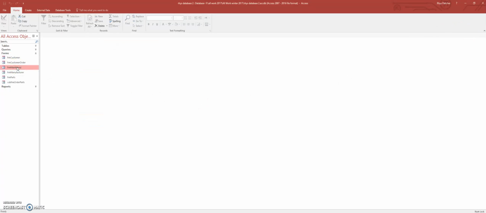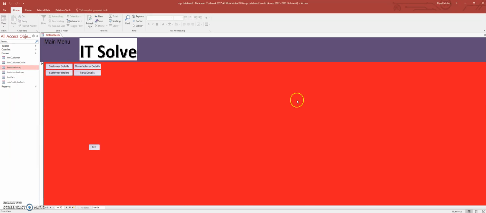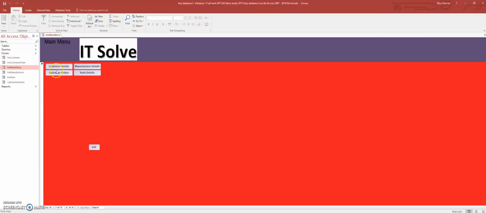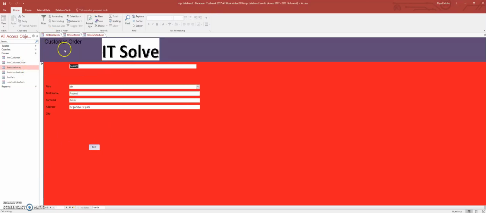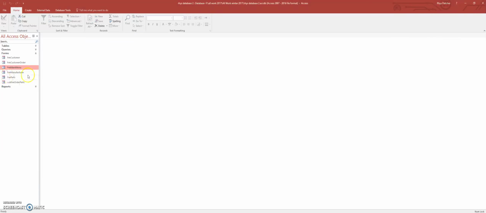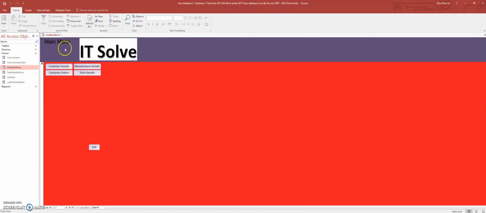Here we have my main menu. Ideally this is what you see when you first load in. You can click on any of these things here. Exit just shuts it down, obviously, but you wouldn't want to do that, but it's there just in case. Here we have customer detail, manufacturer detail, customer person detail. You can click on these and it'll take you to all of these, and you can do all your different things.